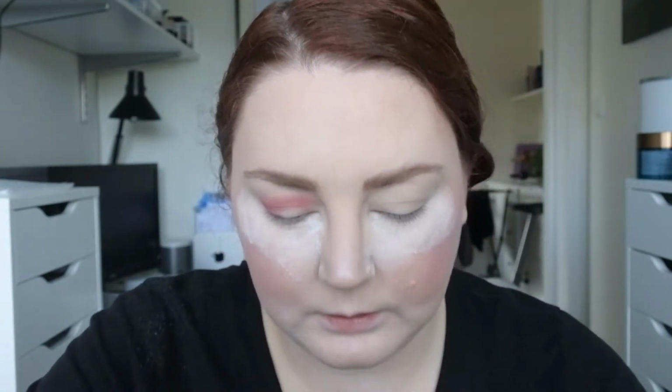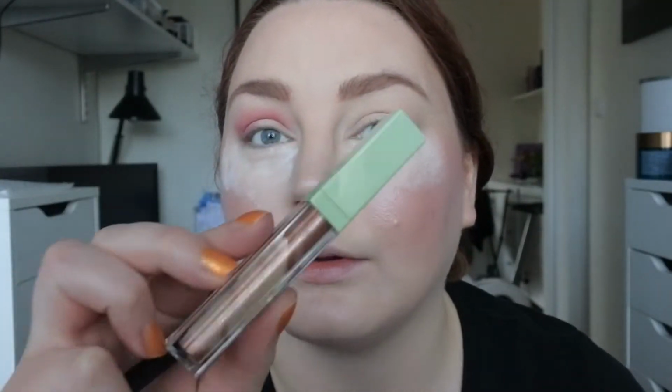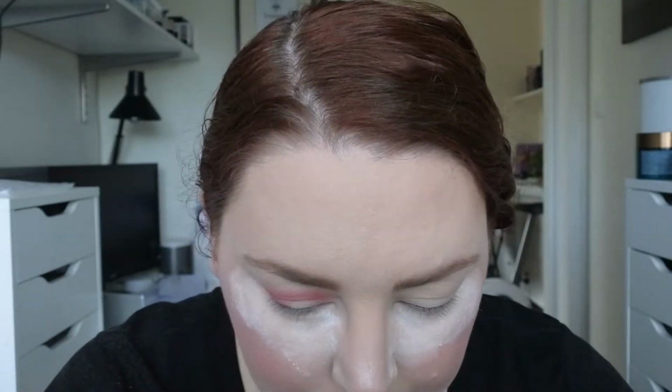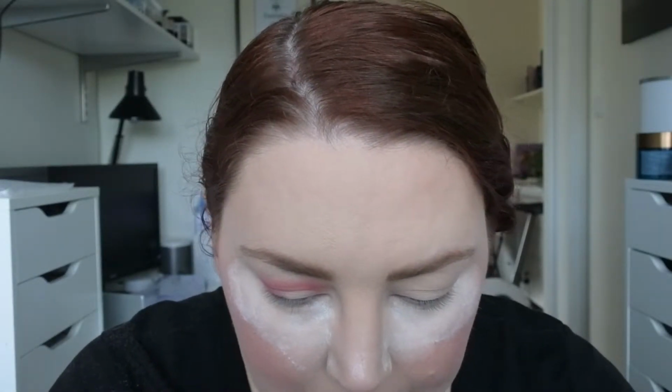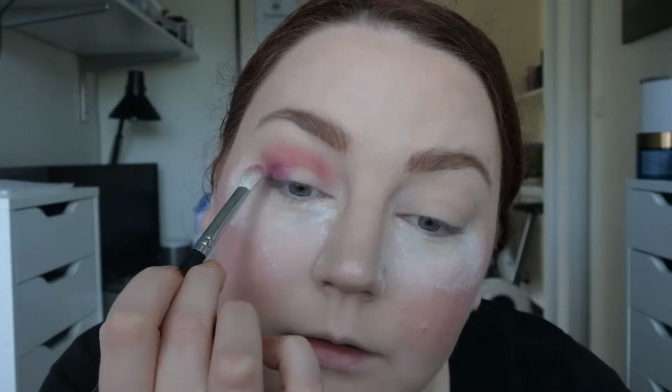Then I'm taking Regal, which is a dark purple shade. I know this one is not purple, so I might change it up to some other glitter, but I'm just mixing Go Girl and Regal just to get like a darker shade on the outer corners.